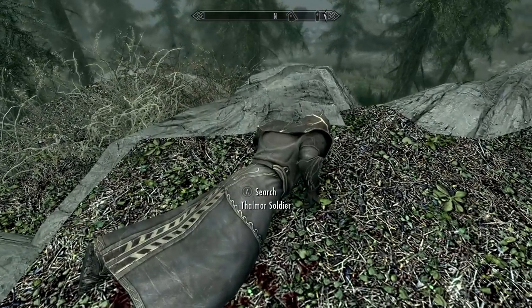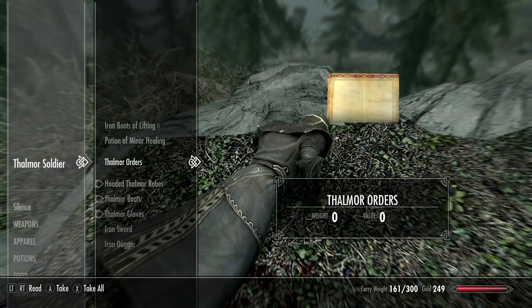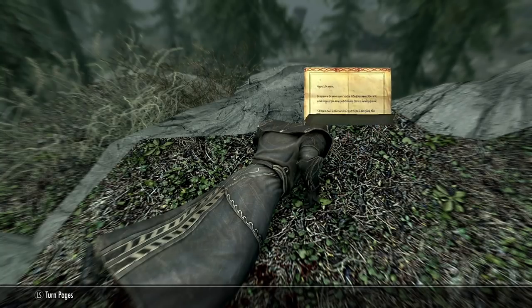Ooh, what's this? A Thalmor soldier? Iron boots of lifting. Look at that. Carrying capacity increased by 25 points. Awesome. So what's this? What are his orders?